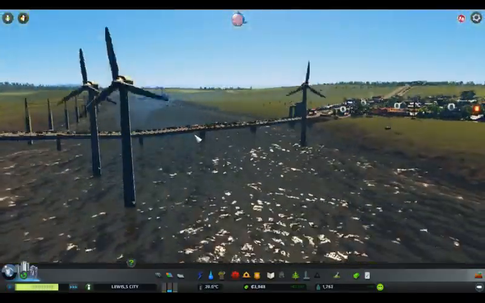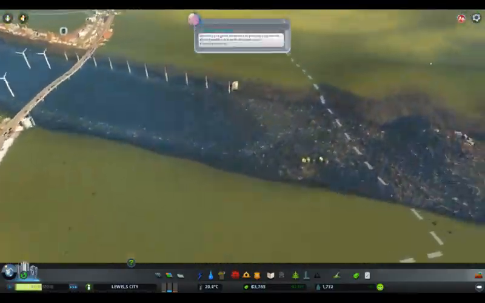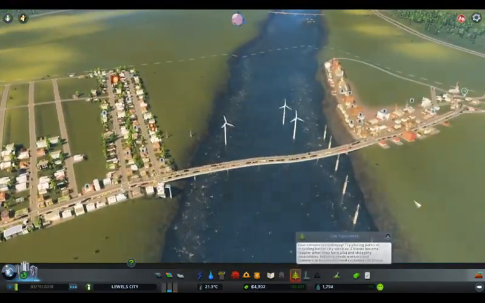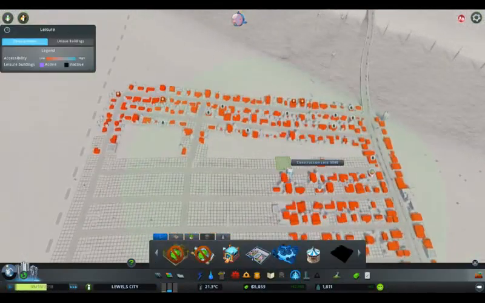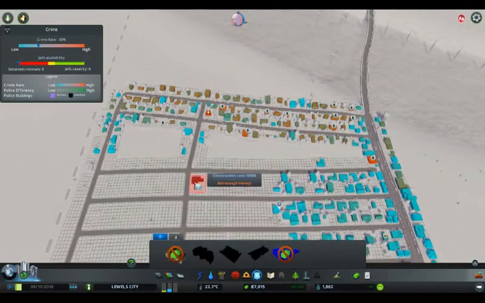Look where the water rides go. That's a nice river, by the way. Right. Low happiness. Yeah, I know, I want to build a park, but I can't afford it. I need to build a police station first. Save up for the police station first, because that's just going to drain me in money.